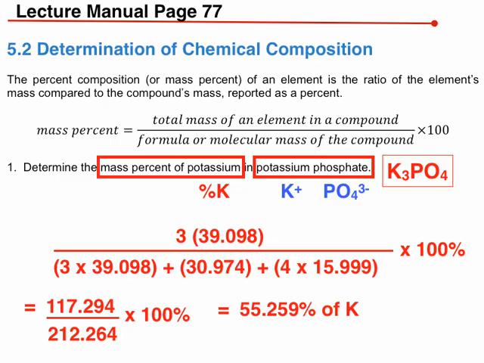So why do we care about this percent? In the next lecture video, you are going to find out the chemical formula using the percent of the mass, to find out how many of each element should be present within the chemical formula. So that's what we're going to be able to do, right? Using this percent mass will later help us figure out the ratio between each element within the chemical formula.